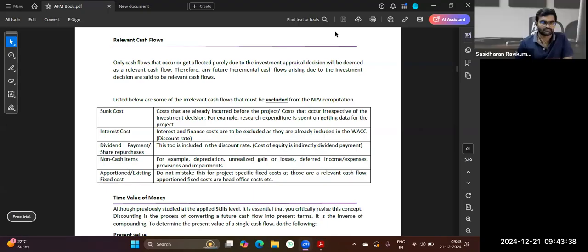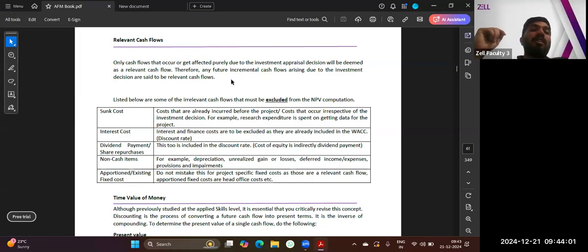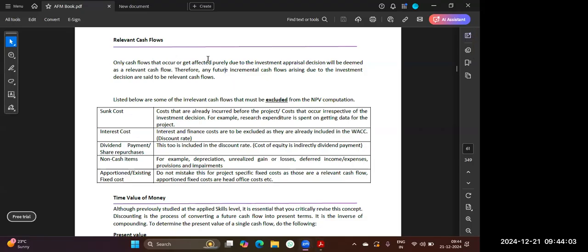Correct? So never judge any company's financial performance based only on net cash flows. You have to judge, but you have to analyze. If you give that cash flow statement to a normal person, they will say, okay, the company's cash flow is negative, it's not doing well. But you guys are accountants, chartered holders and all, correct? So what is expected from you is a detailed analysis to see whether that cash flow is a good sign or a bad sign.